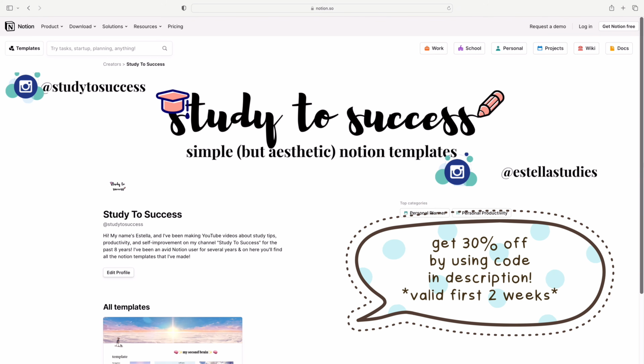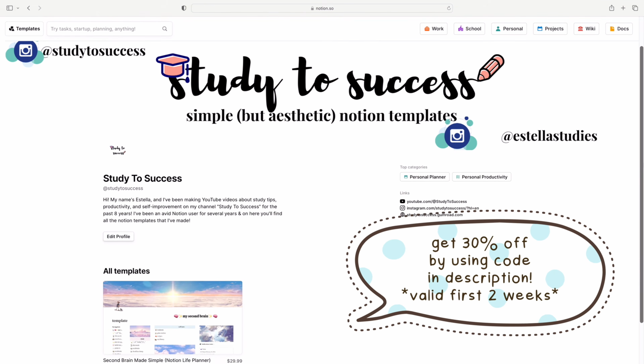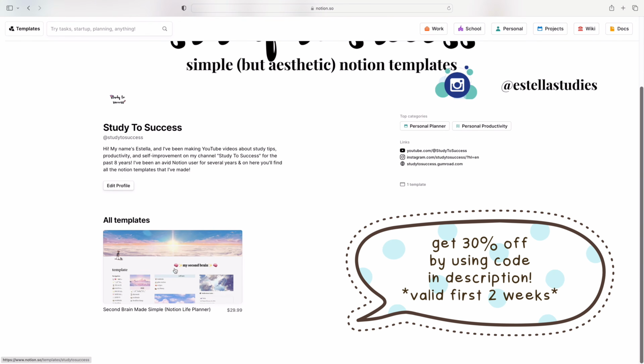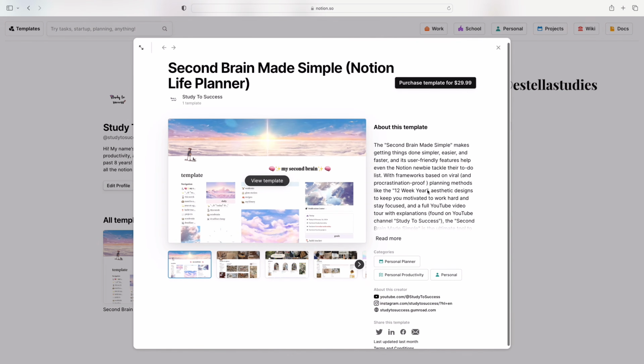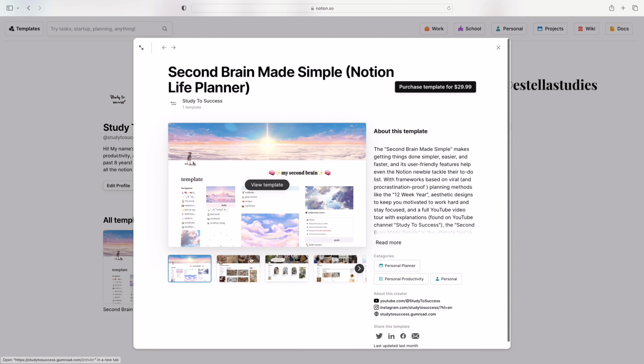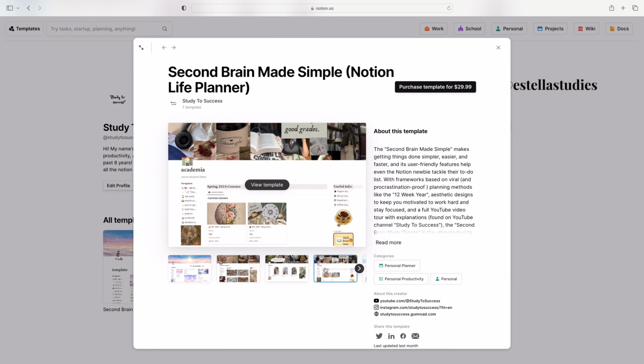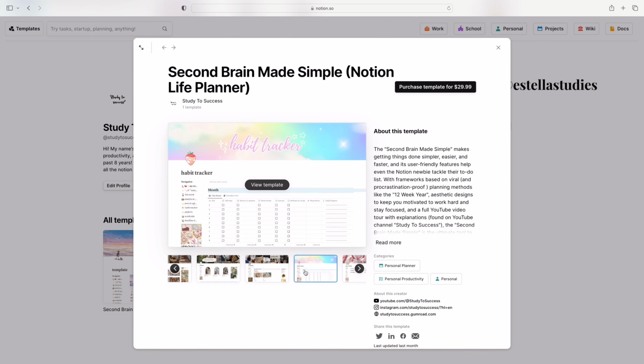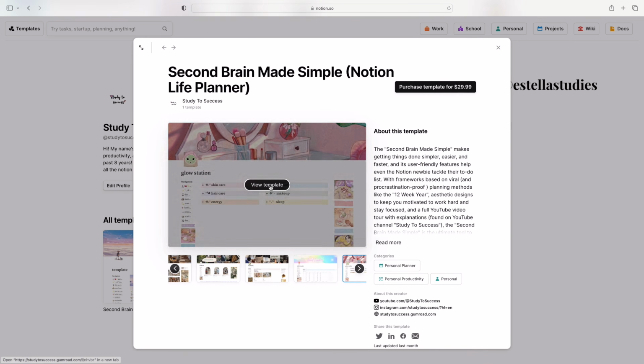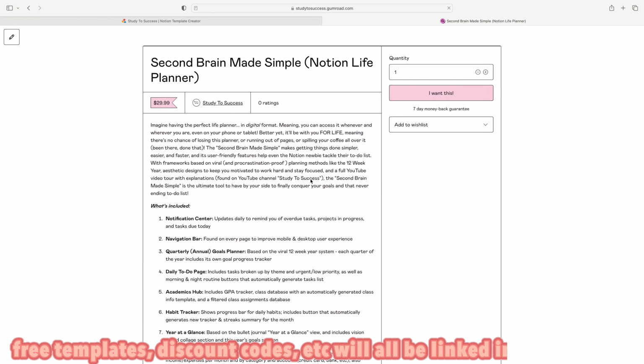But this is a really exciting thing for me because I have been thinking about what I could do to contribute and, you know, solve a problem. I think analysis paralysis and just feeling overwhelmed with life is a huge problem. And I hope in any way this template can make planning and just life a little bit less stressful, a little more simple, but still very fun and aesthetic.